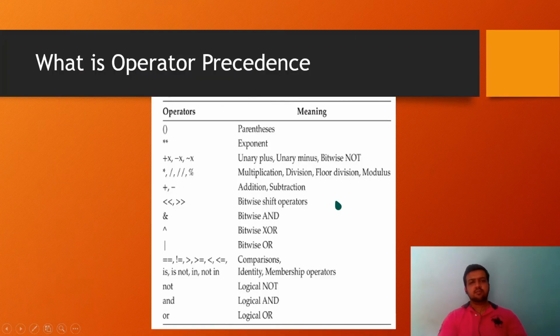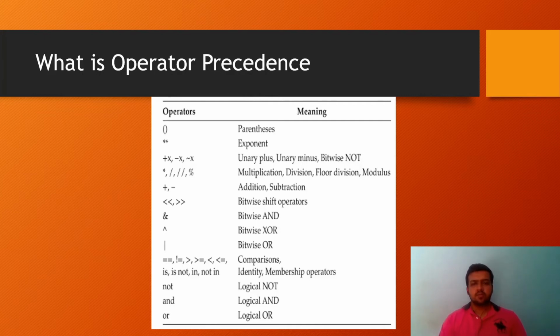In this diagram we can see there is a set of new operators that I didn't mention in the previous video. These are unary plus, unary minus, and, the fourth last, identity and membership operators. The identity and membership operators we will discuss in later videos on strings and lists, because there's no point explaining them now, as most people don't know about lists and strings yet.